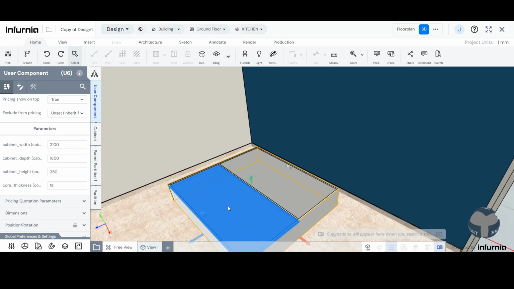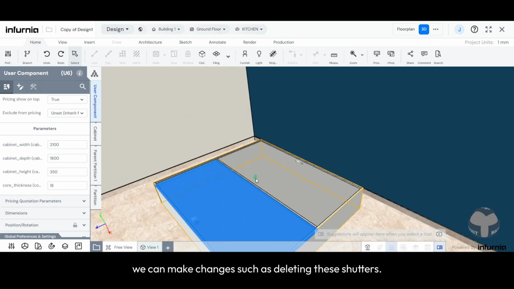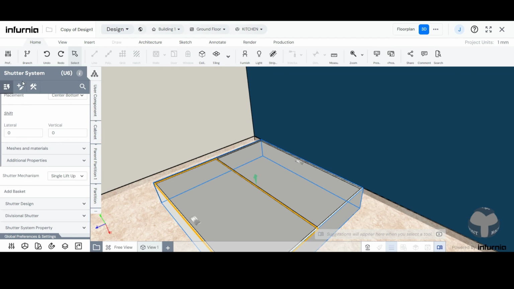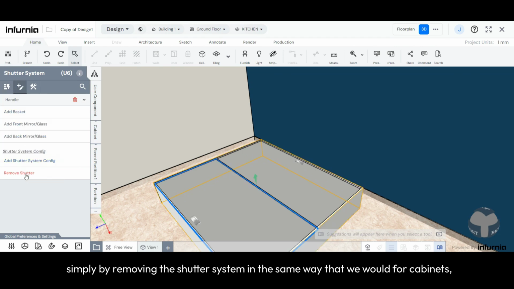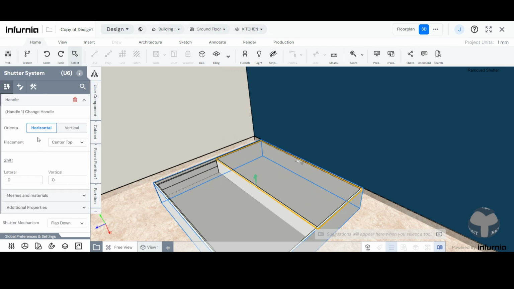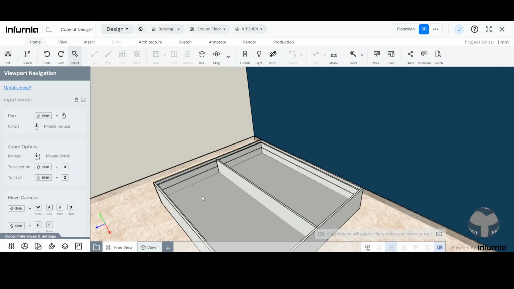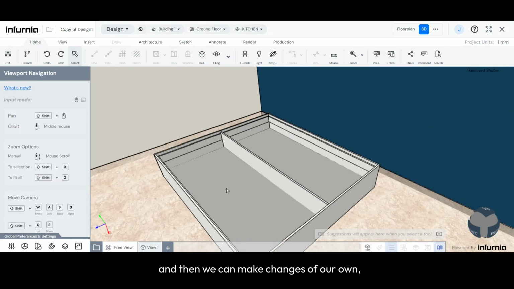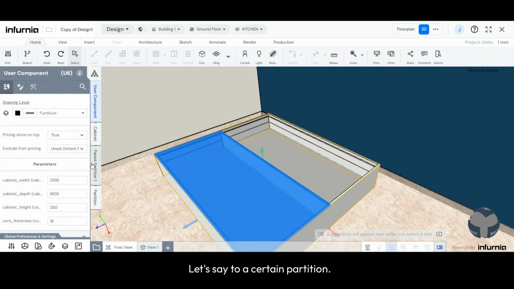For instance, we can make changes such as deleting these shutters simply by removing the shutter system in the same way that we would for cabinets. And then we can make changes of our own, let's say to a certain partition.